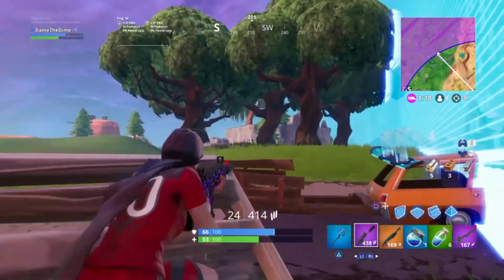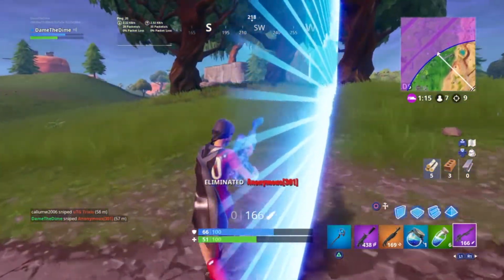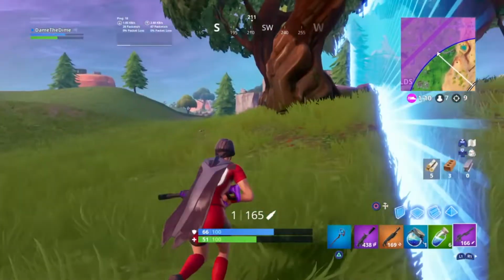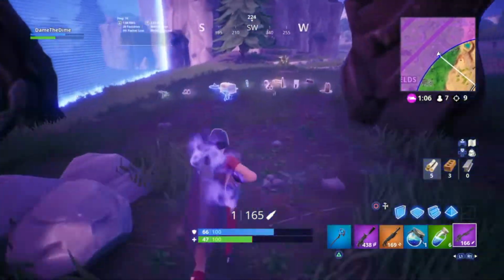So generally when I play, I only carry an AR and a pump, and then I carry 2 slots of shield, and then I'll either carry movement or something like stinks or dynamite or something like that. And that's generally how I walk through Tilted too.